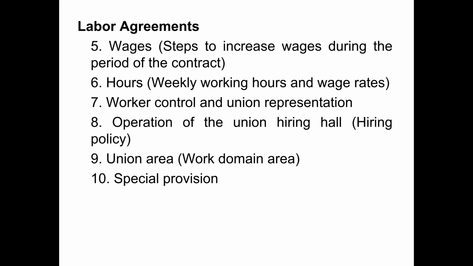Another main item in the agreement is wages. There will be a stepwise increase of wages during the period of the contract, so they will have annual increments or things like this. Then another thing is the hours: weekly working hours and wage rates. They work 40 hours per week, and any hours worked more than 40 hours per week will be treated as overtime. Worker control and union representation was also an important thing, that is, how they will keep union representation and keep control of those workers.